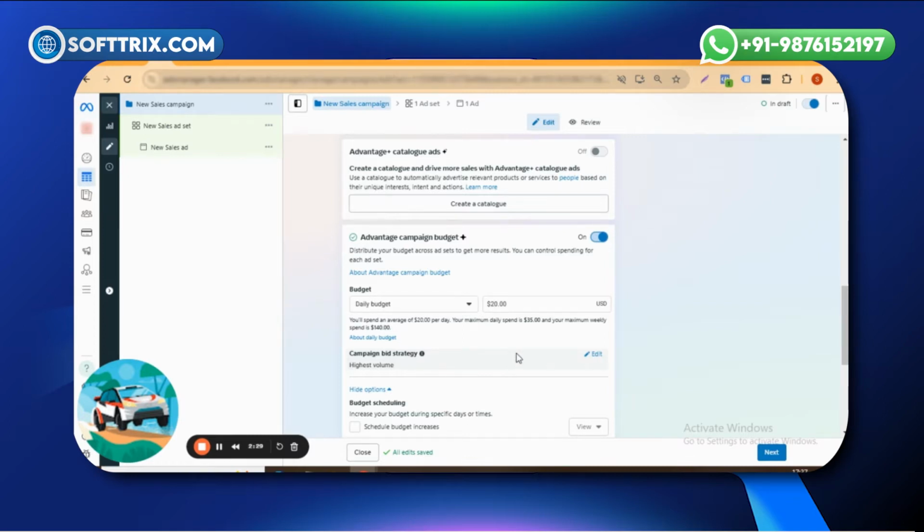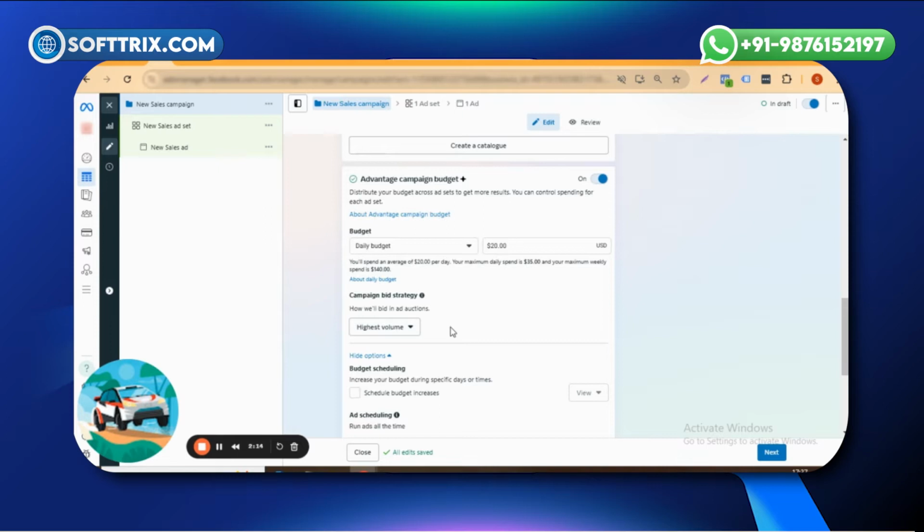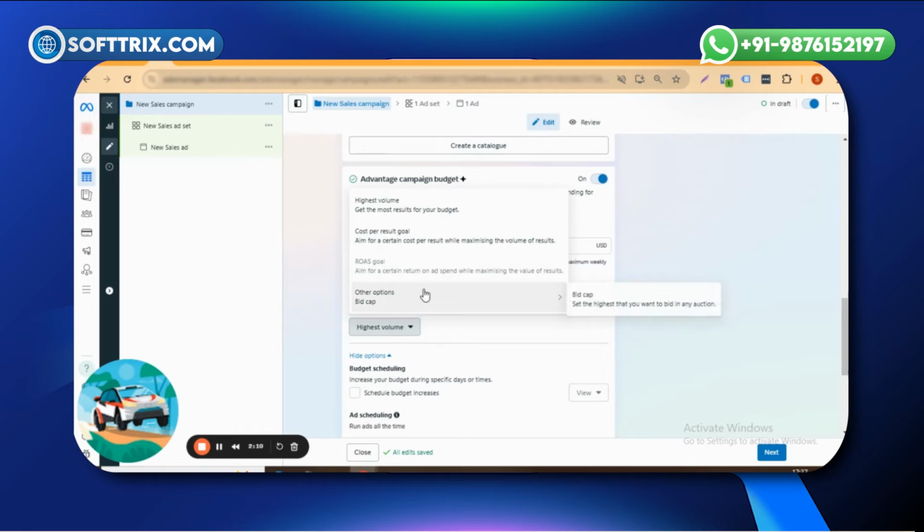So on the budget level, you just need to add your per day budget which you want to use for your campaigns, and for the campaign bid strategy you need to click on the edit button. After clicking on the edit button, we have four different strategies which we can use for our campaigns.